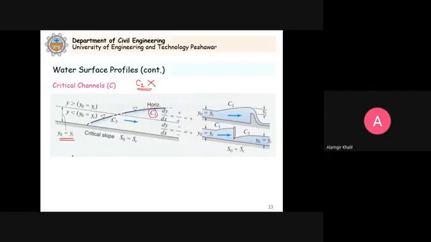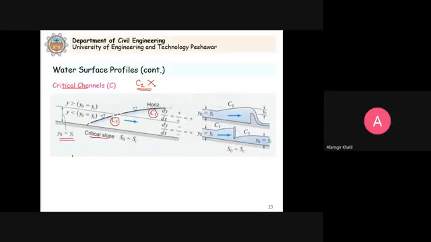So we have the critical slope. So it means 2 profiles are possible on critical slope. Of course, we should not design the channel for critical flow to occur, because it is unstable. But it can occur. These are the examples that we can establish the critical flow to occur. This is for understanding purposes, but we already learned that we should not design the channel for critical flows because this is unstable.